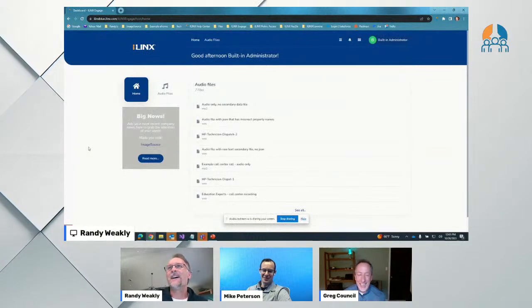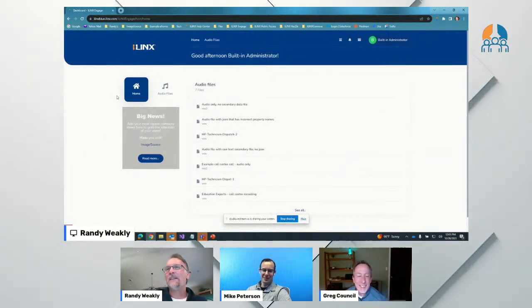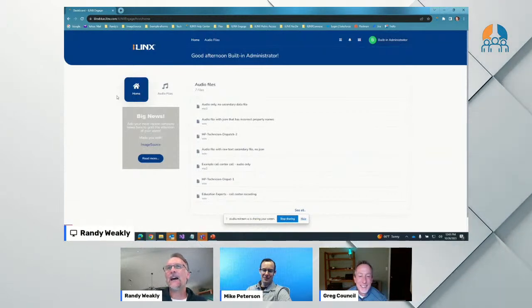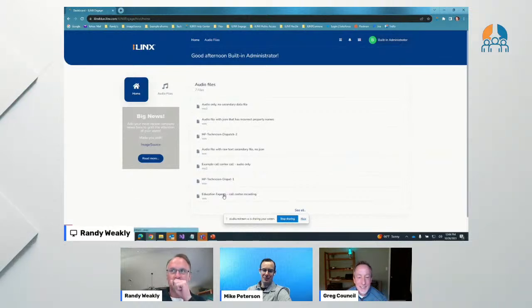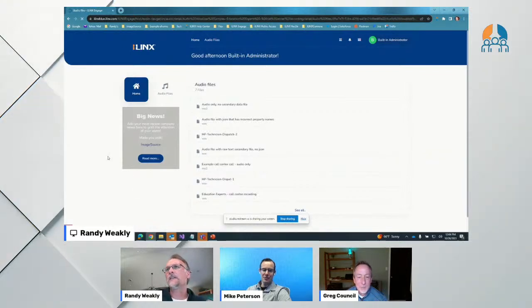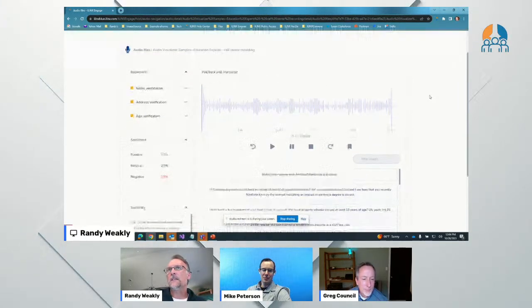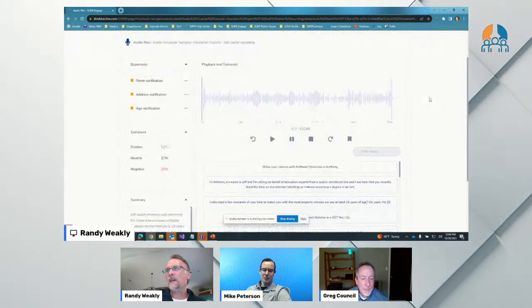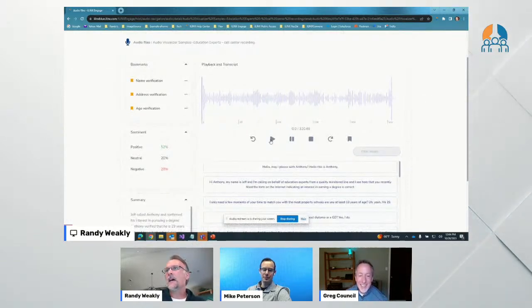All right, so I'm logged into ILINX Engage. This is just a very basic layout that I've created here just to demonstrate this advanced visualizer. I've got a call down here that I'm going to open, to give myself a little more room. So this is the Cognitive Service Advanced Audio Visualizer. Need a better, shorter name for this.